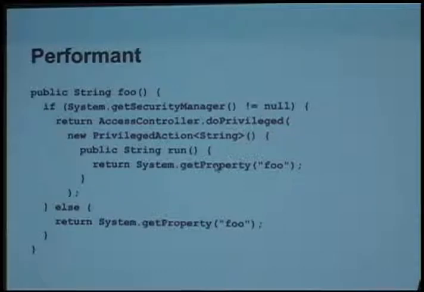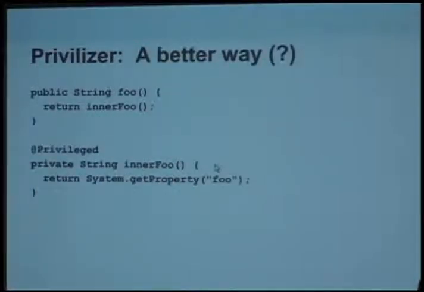We explored a few things. Obviously Java 6 brought us annotation processing in the compiler, driven by the compiler. That didn't seem to be adequate to the task, and what we ended up with was bytecode weaving. So here's the first concept that we had in the Privilizer Weaver approach: we would have private methods, which is an implementation detail that's actually configurable, but it's recommended that you use private access, because you don't want to provide public access to calling things that require system properties and invoke the access controller.